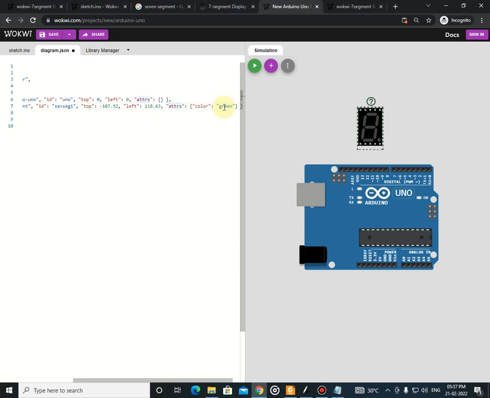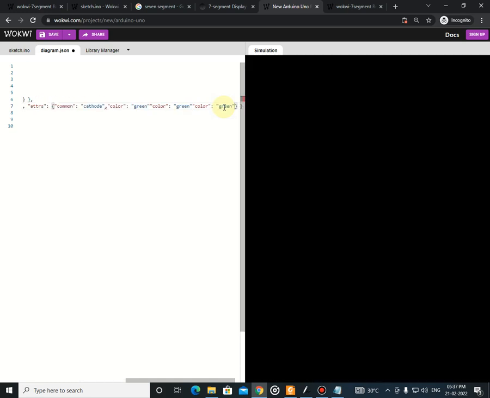If we press Ctrl V, it will paste. So here I want to change common to cathode. So we are going to use it as a cathode, and also we are going to use green.